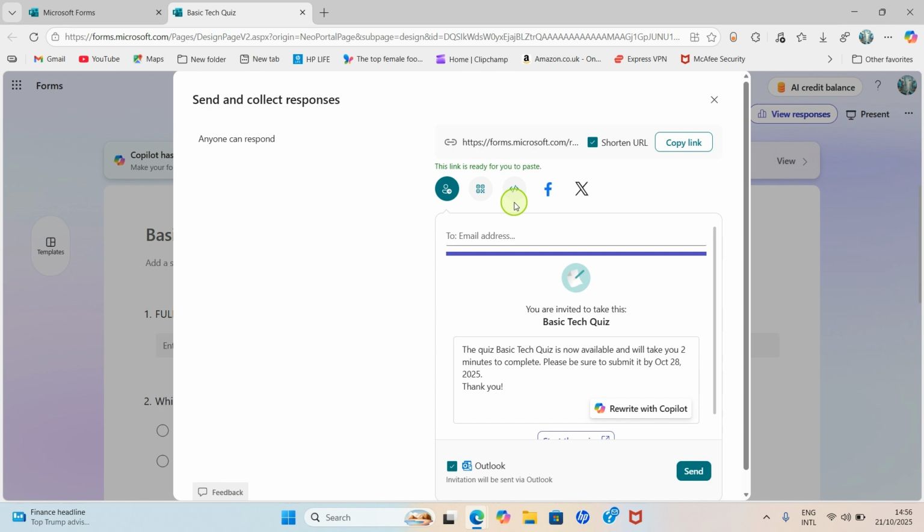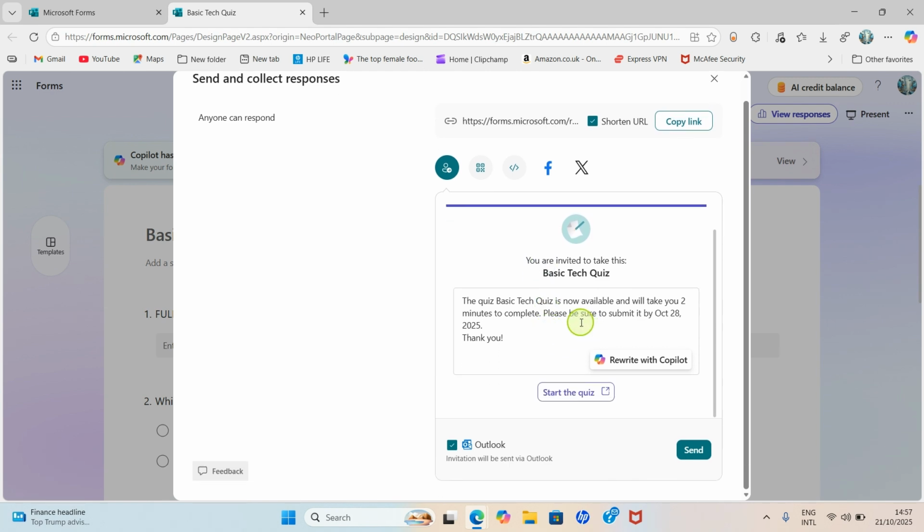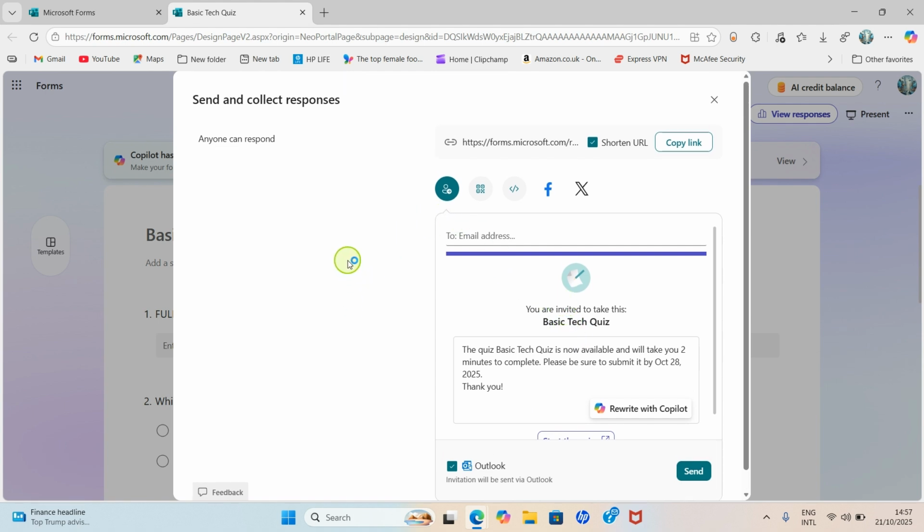All right. So once I copy it, I can decide to send it to their email address. Even from here, I can type the email address of the person and forward the quiz to the person. I get in it and the person has to answer. Or I can go to WhatsApp and send it to my student on WhatsApp or Messenger or any other social media platform. Once the person gets the link and clicks on it, he or she can answer the questions. Okay, let's take a look.